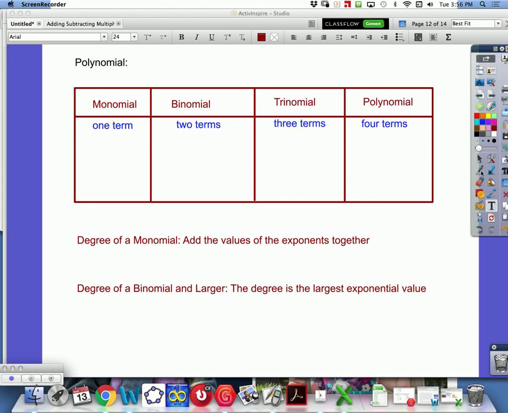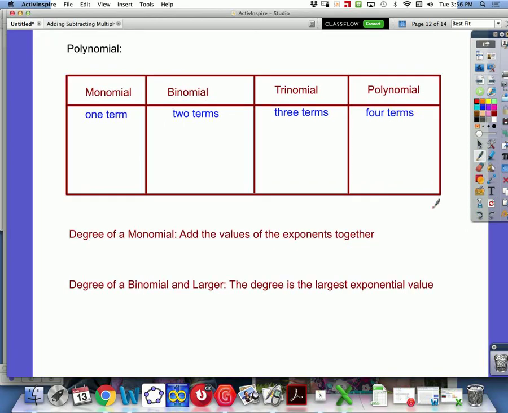Hi everyone, this video is on polynomials. So you've made it to a new section in your course, and hopefully you'll like this section more than the exponential functions. So a polynomial means we're going to be working with combinations of numbers and variables. Poly technically means many, and nomials is numbers, so many numbers.